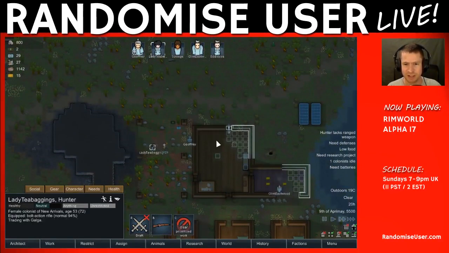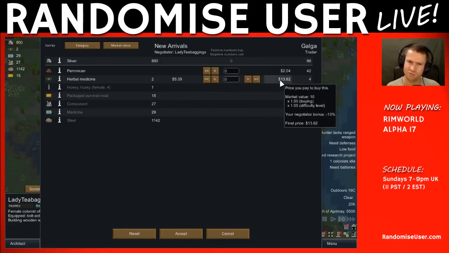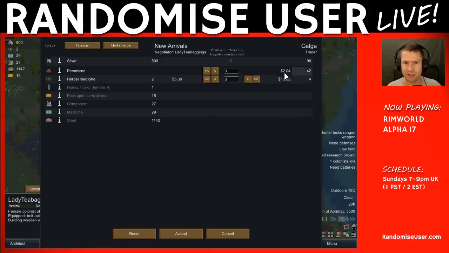Anyway, let's have a bit of trading, hot trading action. She's got nothing. Got a bit of herbal medicine at the reasonable price of £13.62. It's like dollars, but strange, actually. It's like silver versus dollar sign. Feels like they should do something about that.